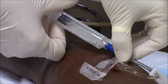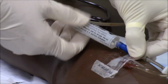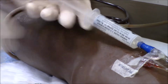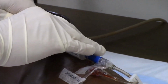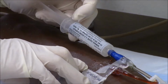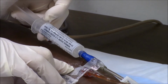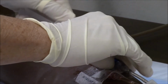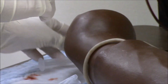Okay, attach. Can you see it? The luer lock just goes right onto the port of the saline lock, and then we will aspirate. Okay, so you will aspirate for blood return. You get blood return. That's good. That means that your line is still good, and we'll flush it, and you'll flush about 3 to 5 mils, okay, and then you will take your saline off, and that will be discarded, okay?